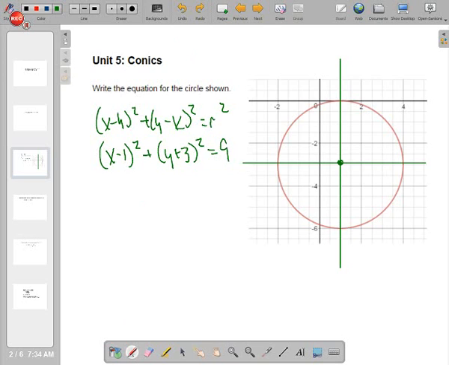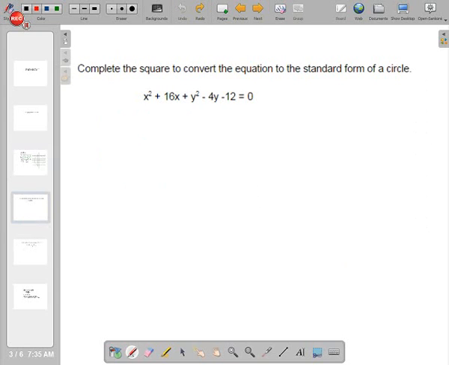Now, sometimes it throws people off because they see this minus sign right here, and they think, oh, x minus 1, x minus on the x-axis, when you subtract, you go left. And that's true, but in a function it's sort of backwards. The x minus 1 is going to move it right 1, and the y plus 3 is going to move it down 3. So right 1, down 3, there's the new center of your circle, and the radius is 3, so square that, you get 9.